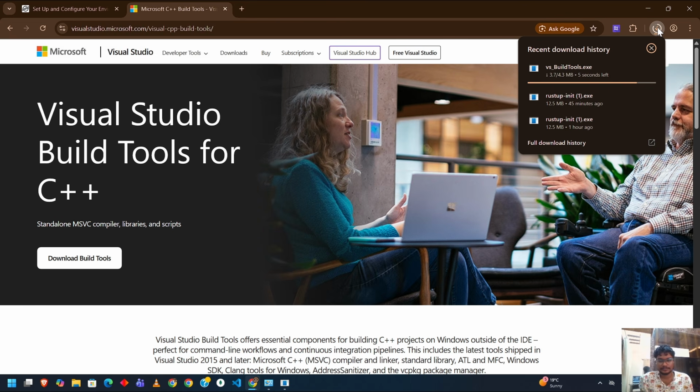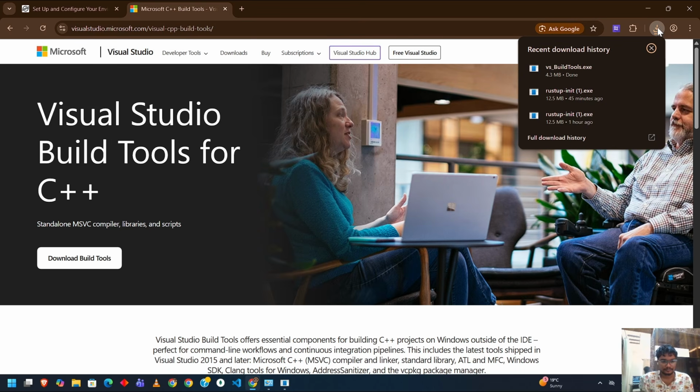If you are installing Rust for the first time, then you need to make sure you have these Visual Studio build tools installed. Remember, while installing Visual Studio Installer, I got an option for MSVC build tools. I selected it and then installed it, and it took around 3 point something GB. So remember to do that step as well.